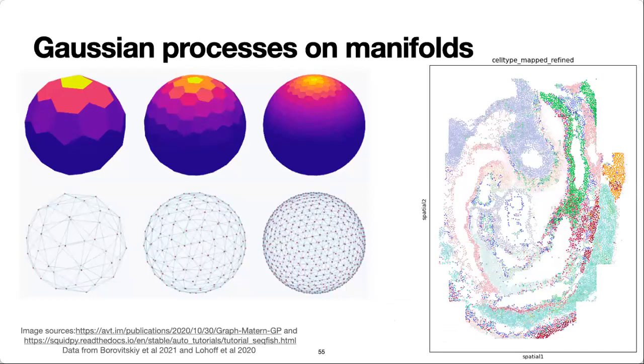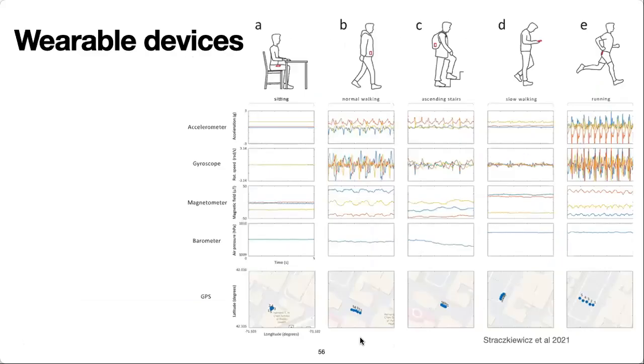Another really cool area is how can we actually define a Gaussian process on a manifold as opposed to just a straightforward, kind of Euclidean domain. There's a lot of really exciting work being done in this area. I really think that manifold-aware Gaussian processes will be necessary for certain tissue types. Here's an example from embryo, where you can see that something that's close in Euclidean space is not really close in biological space because there's this gap between the tissue layers. So that's something that would be good future work.